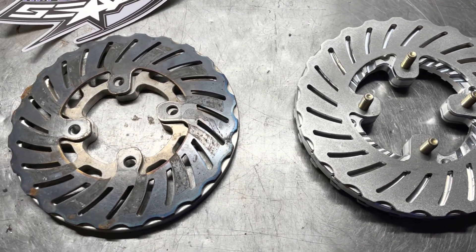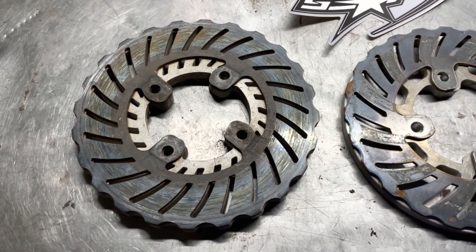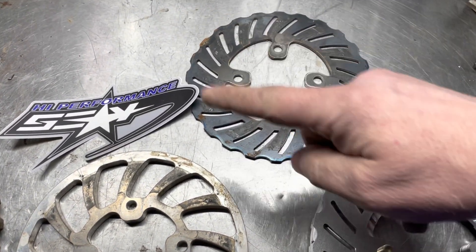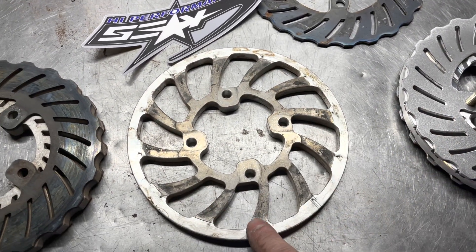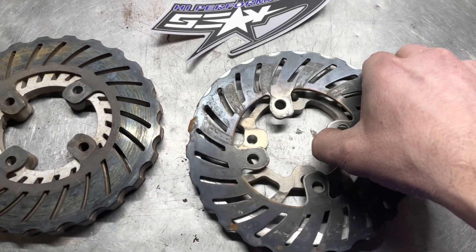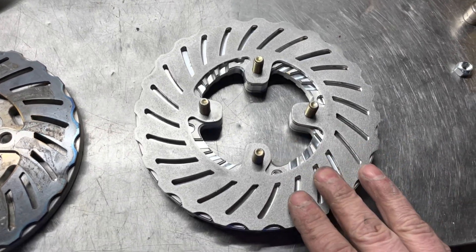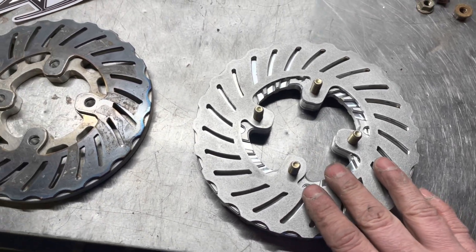I just wanted to bounce down here and show you the different versions. They all work well. I don't know what the inset looked like on the original — I think it was just a plain round, not this toothed version. So it may have gone this one, then this one, and obviously now this is the new best-of-the-best, the best venting possible so far from C High Performance. Just really cool. I love design aspects like this. And they even updated the stickers — look at that, that is freaking wicked.